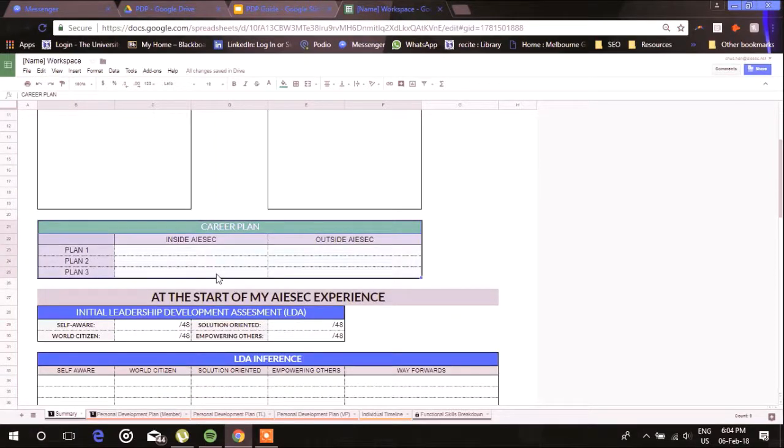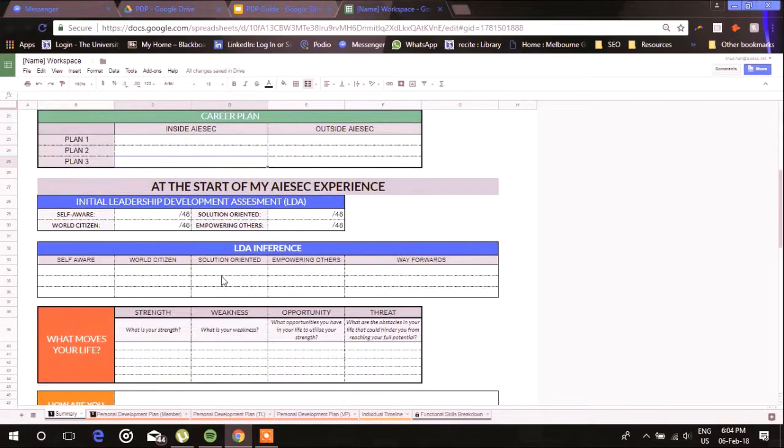After that, we can go through the career plan in terms of what their goals and ambitions are within Isaac and outside Isaac. You can also ask about, oh, you want to achieve this? What do you need to do to achieve that? What have you been doing to achieve that? So these are the things that we can suss out in the career plan part.